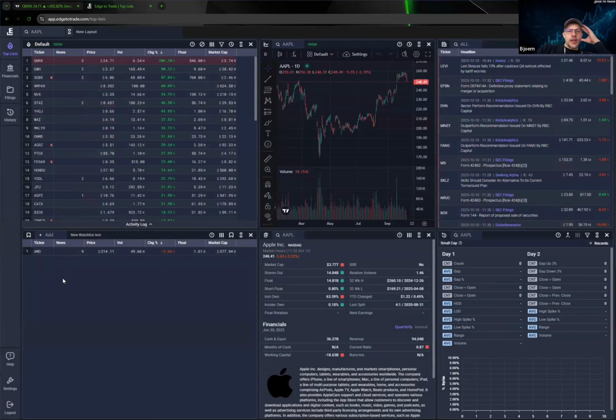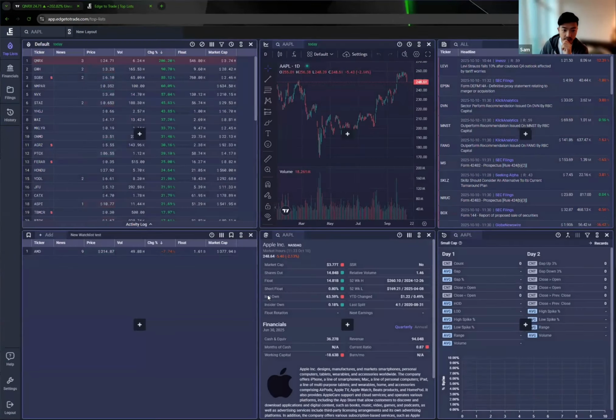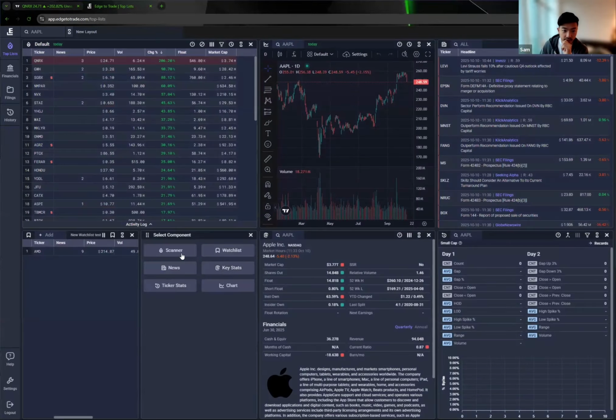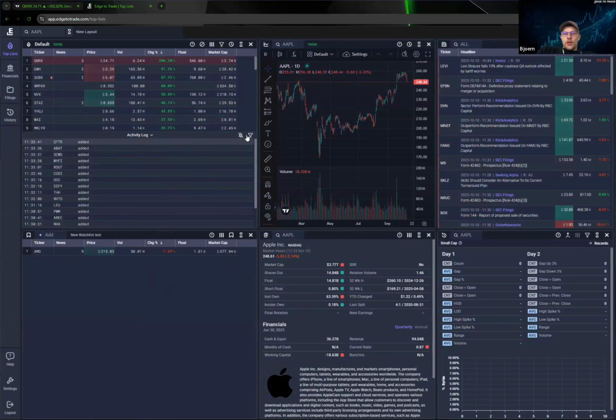So, and you can see also the main one that is missing at the bottom is the filter, which is really the heart and soul of the scanner. Yeah, yeah, that makes sense. Yeah, so I guess when it's a component, it's called scanner and then watch list separate. Yeah, exactly. So let's, oh yeah, good one. Just, I mean, yeah, exactly. Just do stuff and then we just go through it one by one.